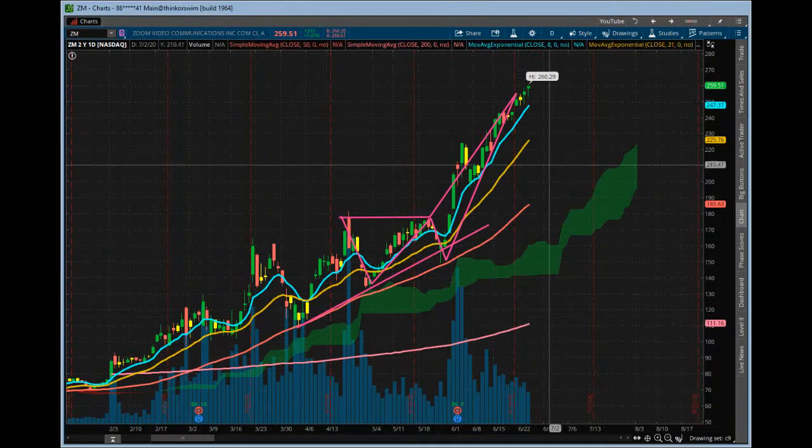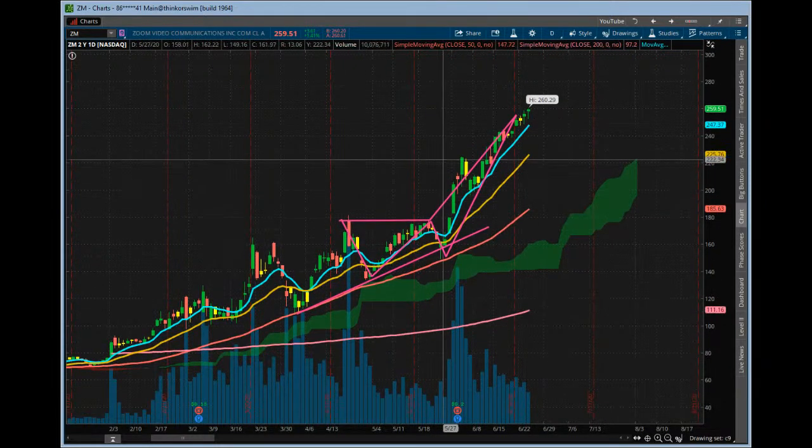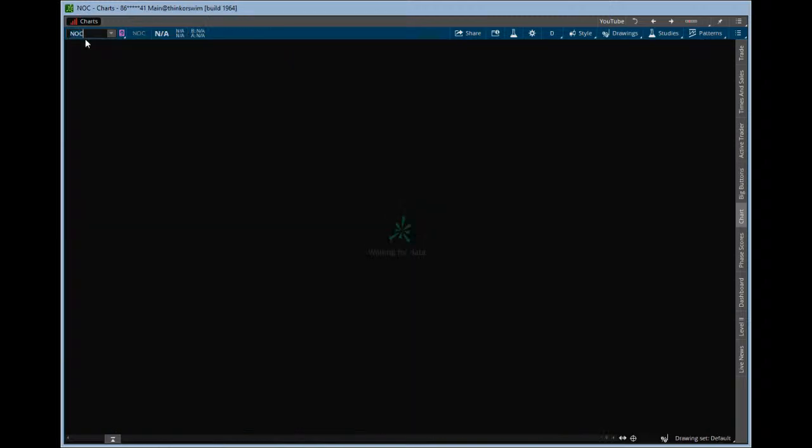Zoom just continues to work its way up. So, just bullish, still proving otherwise. Let's wait to see if it can break down out of a trend line on that one. But still strong. Still one to look at intraday for pops, especially with any increased corona fear. It's just been a great stay-at-home one.